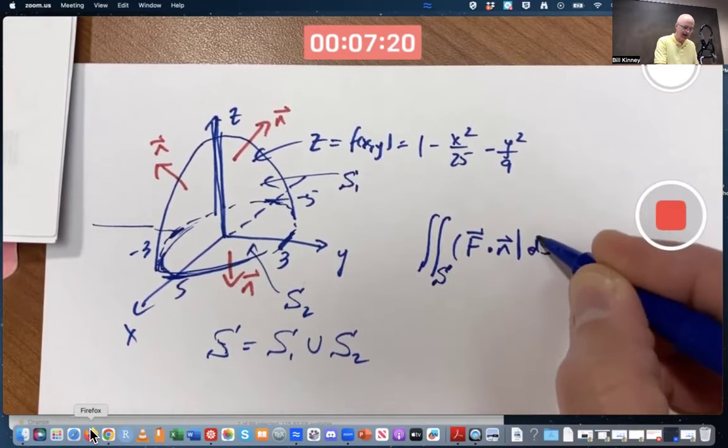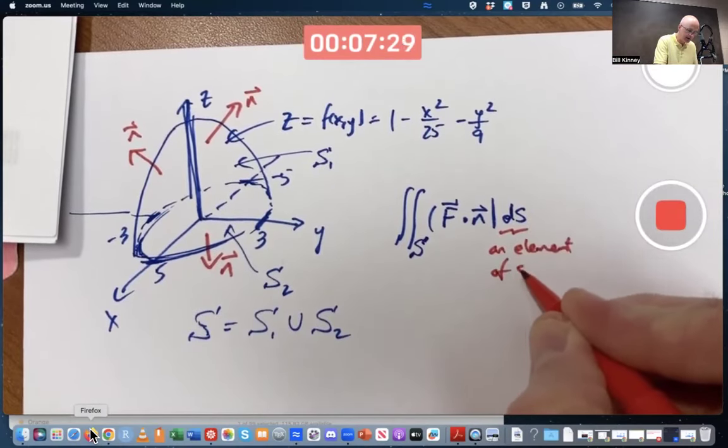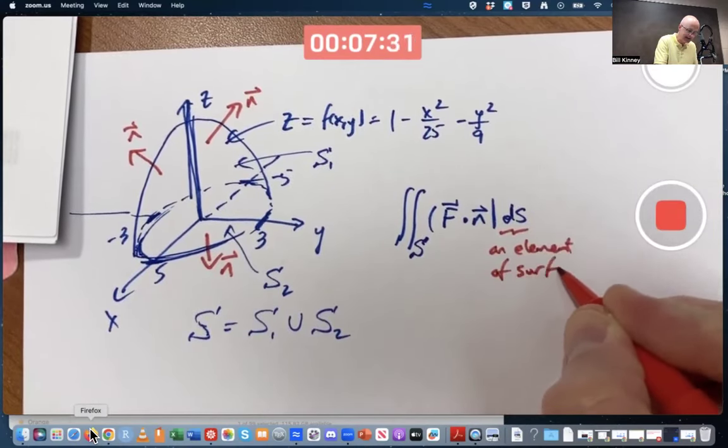Say this is an element of surface area, just a plain old S. The fancier S is the surface itself. What does the vector field look like? There's infinitely many choices you could make. Maybe right here it looks like that or something. Over here, maybe it could point into the region. Maybe it points into the region there.